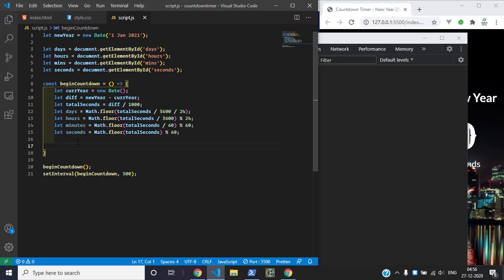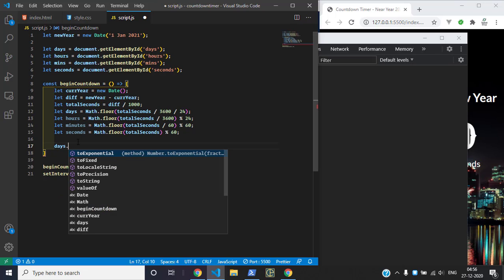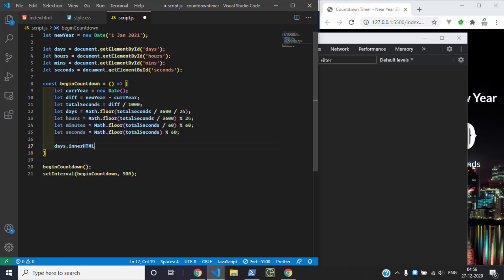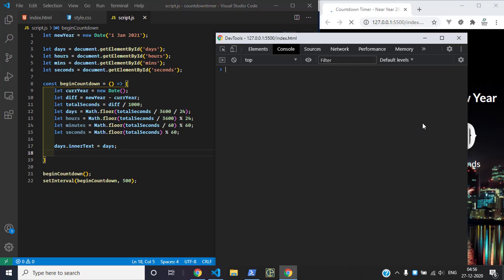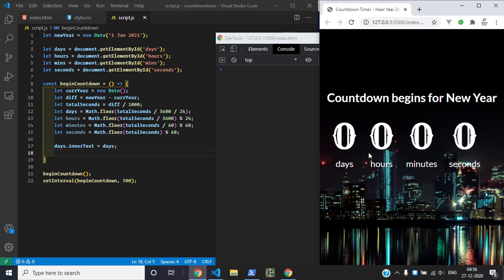So right here we can use days.innerHTML. We can use inner text or inner html. Let me make it inner text. So inner text is days. So let's see if this gives us an error or not.